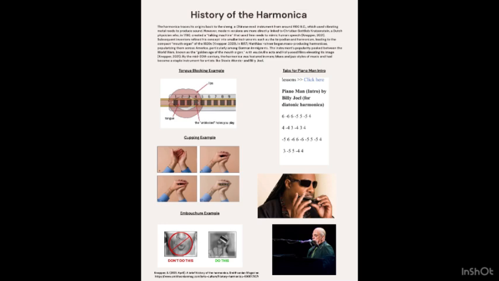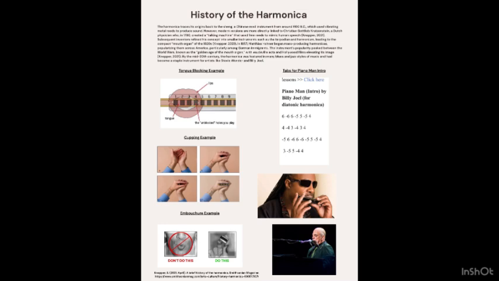also are known to use the harmonica in his music. And so moving on to the visual aids, we're going to see here is a tongue blocking example that I talked about, that we're actually going to have the tongue physically cover the other holes that we don't want to play, and we're going to isolate that singular note, and that's what we're going to be using. That's what the tongue blocking is. The cupping example that we're going to use here kind of shows the right hand of his cupping over the pinch grip of the left hand where the harmonica is located, just for that located sound and stability.